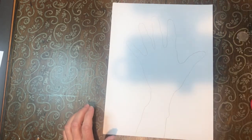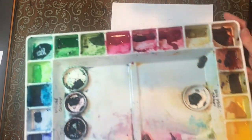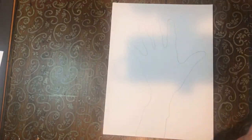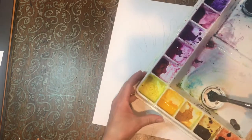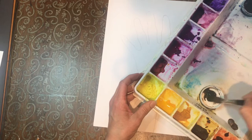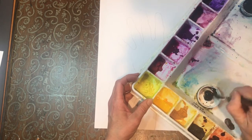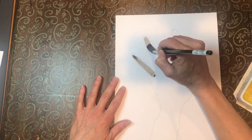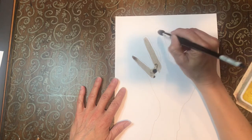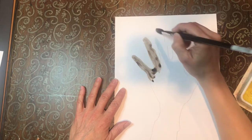Next, get your watercolor paints. You're going to need some water and a brush. Get a lot of water on your brush and in your brown paint, really mix it up — rubbing the brush against the paint to get it really wet and loosen it up so that you have a nice juicy amount of brown paint. Paint carefully inside the line you made, all of the parts of the tree. You might even do your painting after you're done watching this — you can pause or rewind and take your time.